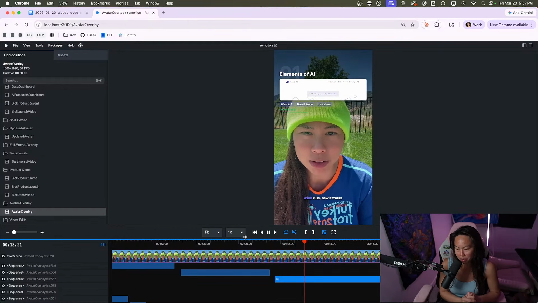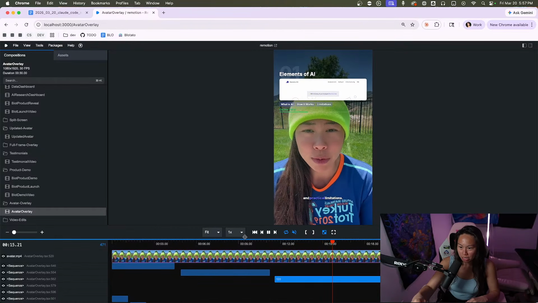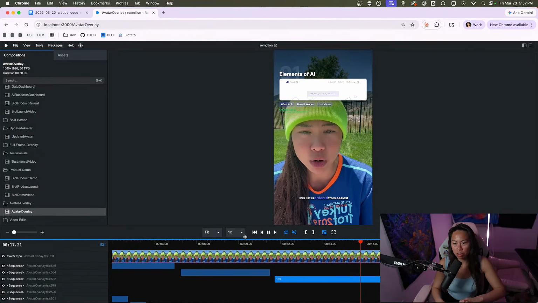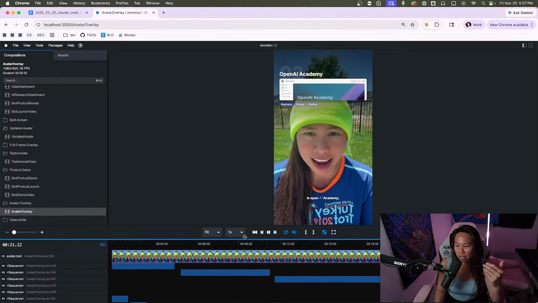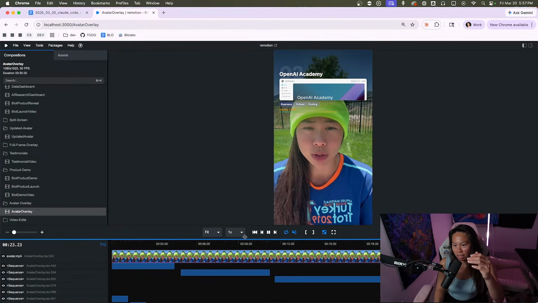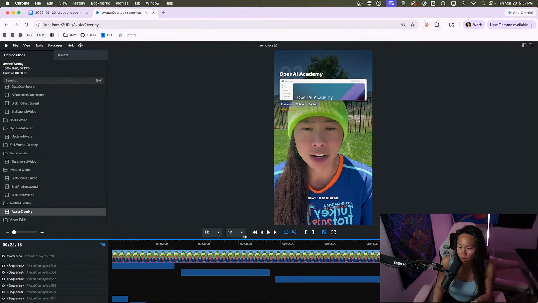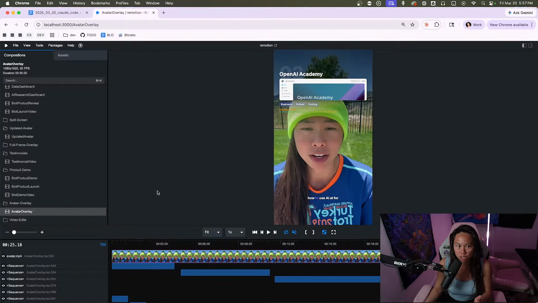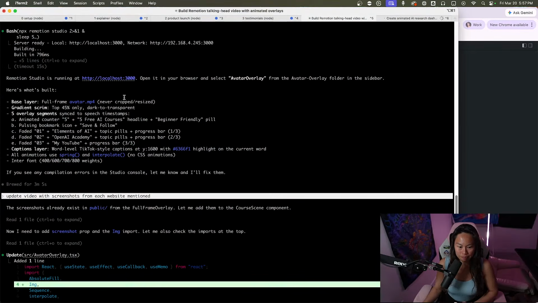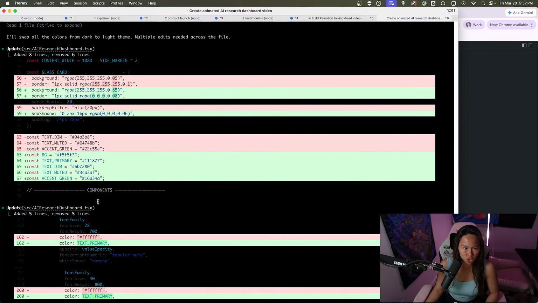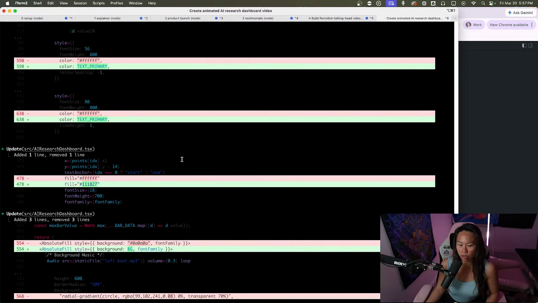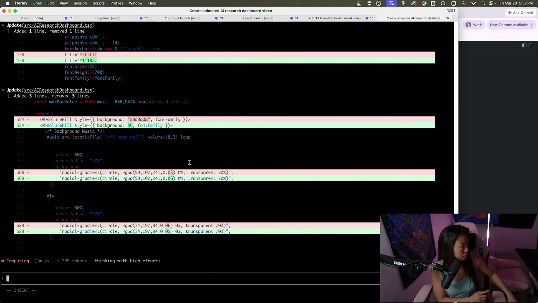Boom. So there's the Elements of AI screenshot, and we have the subtitles as well. Remember, the very first version I showed you did not have subtitles. Now we have subtitles. Now we have screenshots from the website. It just looks way more polished than just an avatar speaking. Okay, and then let me see if this one will probably be done soon because we're just changing the color. So I'll just wait for this, and then I'll take questions and stuff.